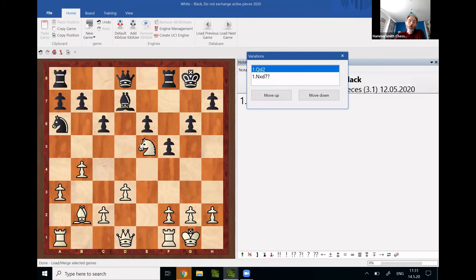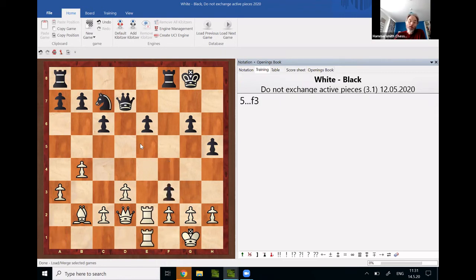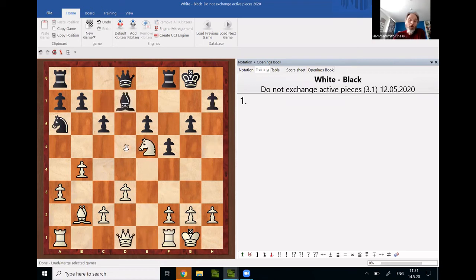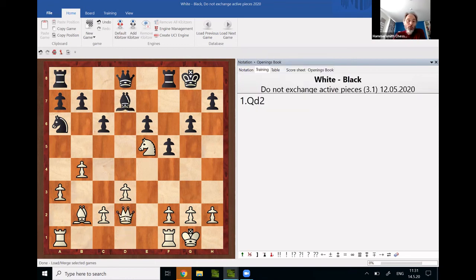So to exchange the knight would allow black to free himself and to defend everything, even to go to the counterattack now. And I would, in this situation, not like to be white. Instead of exchanging your good knight against the black bishop on d7, you could just improve your pieces, connecting the rooks, bring your queen to the dark squares.